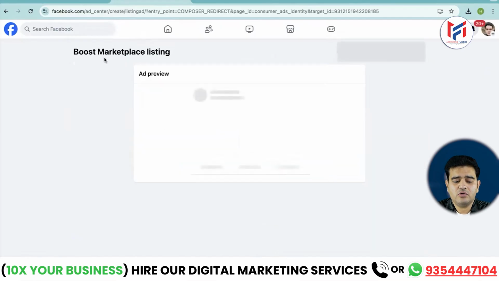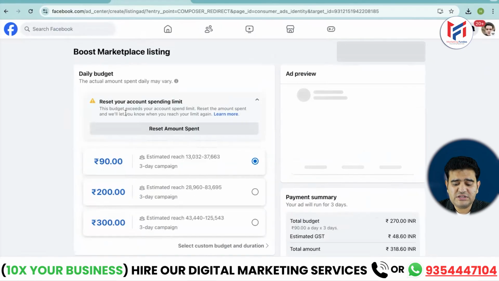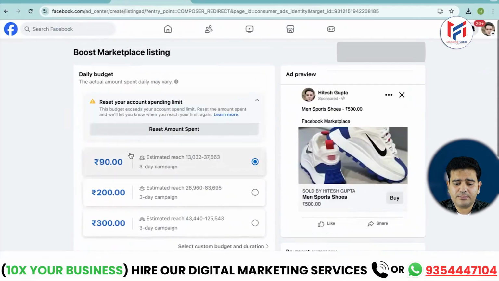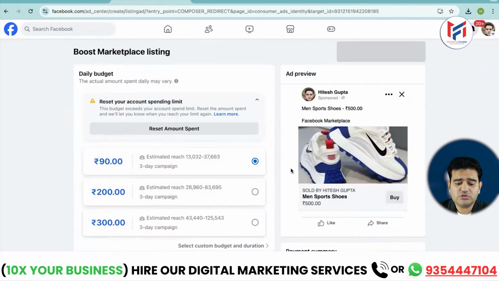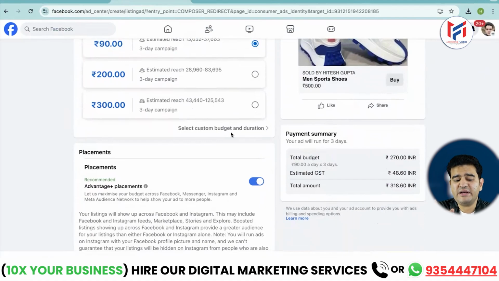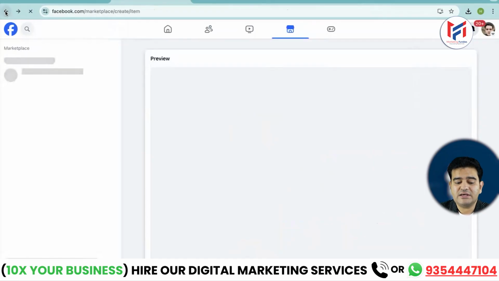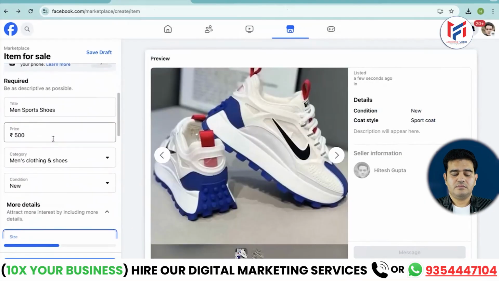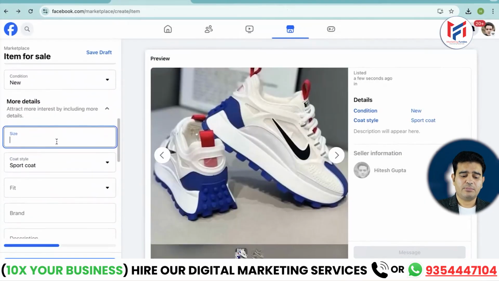And when you see here, you will straight away get the boosting option. The paid option has appeared, and here we will boost and do ad spend, then only we will get the reach. So this is also paid, but if you don't want it to be paid, then in that case, if you don't want to go for paid, I mean you don't want to pay, we came back here and now I will show you the free one.